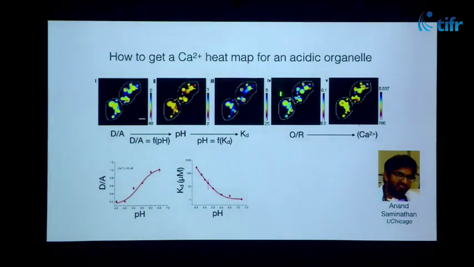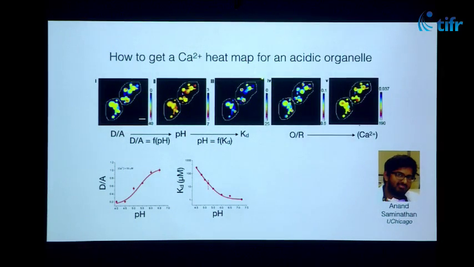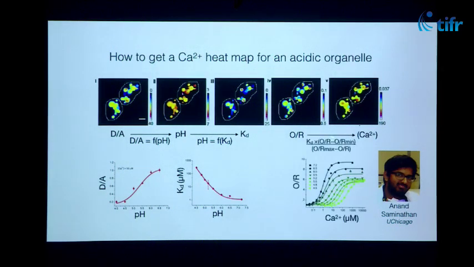And now I have the O by R map, which is pH and calcium, right? And so if you multiply these two, using this equation that describes exactly how this changes, you can basically get exclusively the calcium map. I'm taking a little bit of time to tell you this because these are the first acidic calcium maps in history.